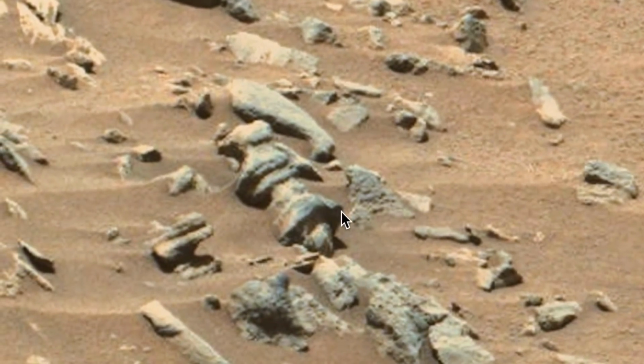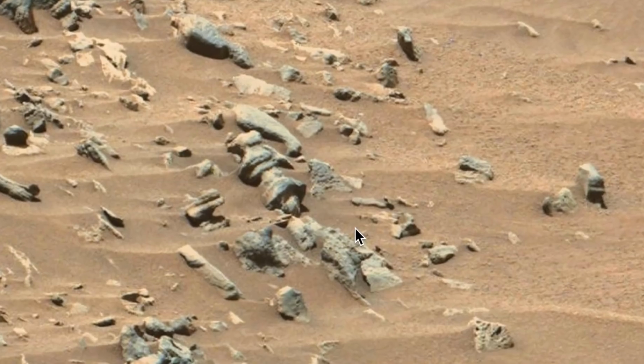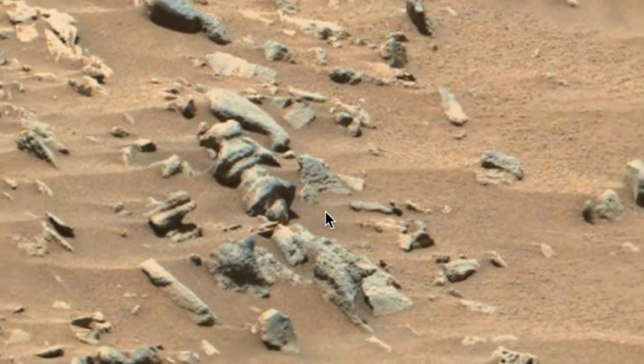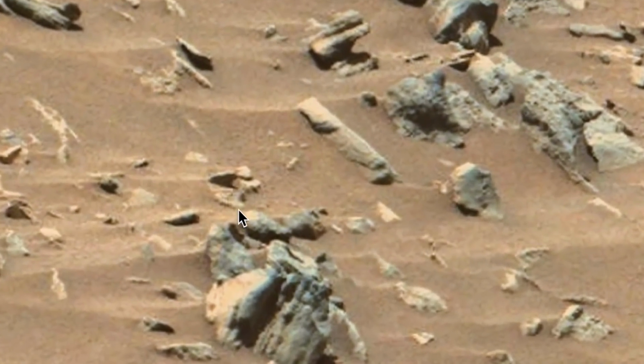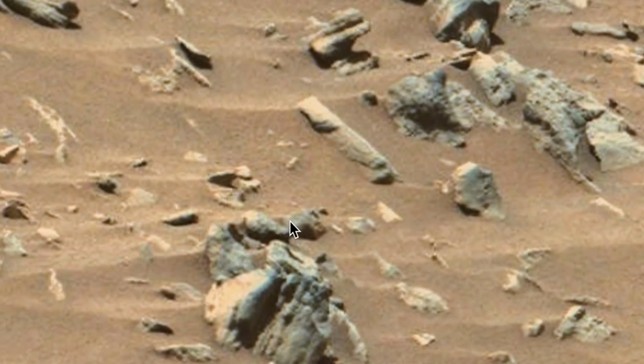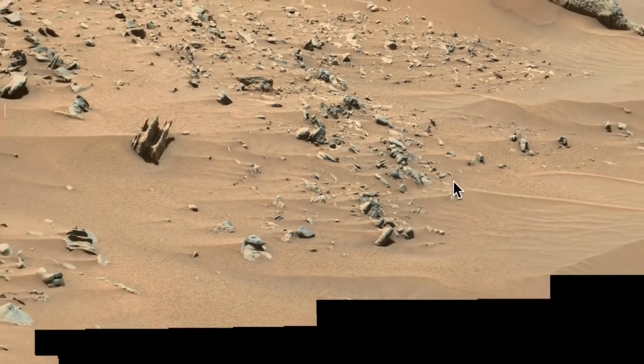And right here is the edges of the engine, the output area, and it looks like it was so thin it actually got bent in a couple of different locations right over here. Now if we'd taken that jet engine of ours and just thrown it on the surface of Mars, I think this is what it would look like after some time. Also, there seems to be some weird cat-like object right here with two little antennas on its head, eye, nose, mouth, and a weird tail. I don't know. That is maybe coincidence for that one.